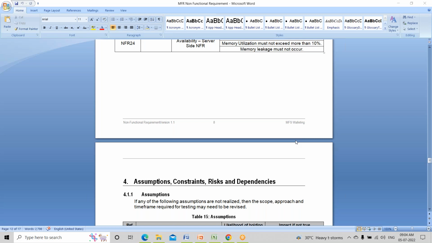We need to tune those GC cycles that are happening, depending upon the application. Those things can be tuned. Can you please repeat your question? My question is, is there any importance of garbage collection, since after analyzing all these things we have to generate the report at the end?